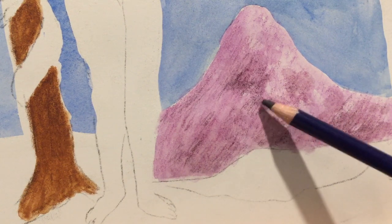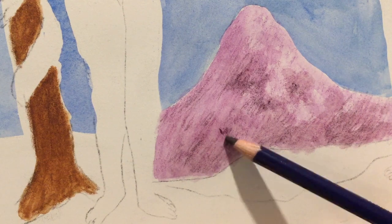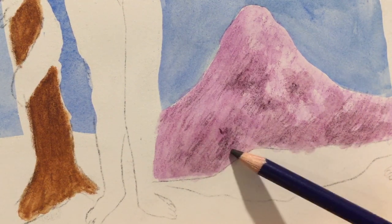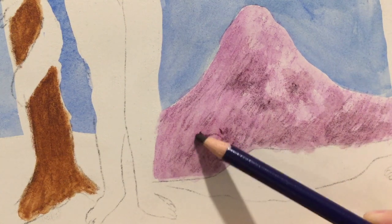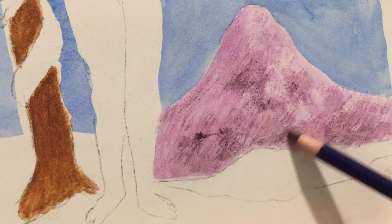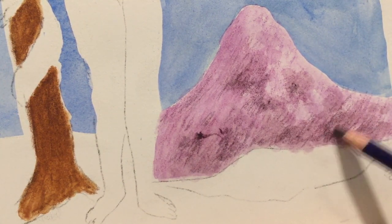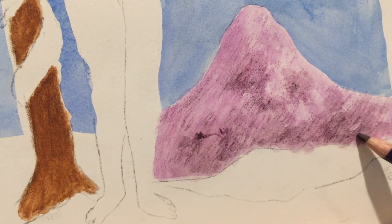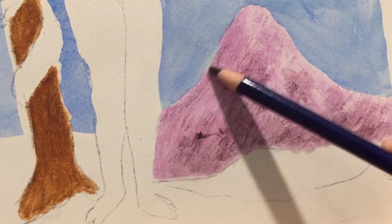Now I told you not to touch these pencils to the paper when it's wet, but I'm doing that right now because I want that effect. That really sort of weird pickup to where it has some stuff in it. You can see, look at how bad that looks. But I'm lightly rubbing it in, like right here. Like that. It gives me a weird look.